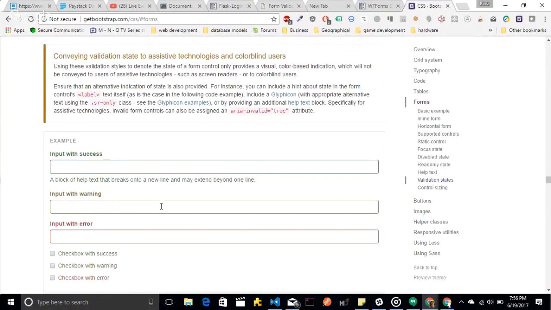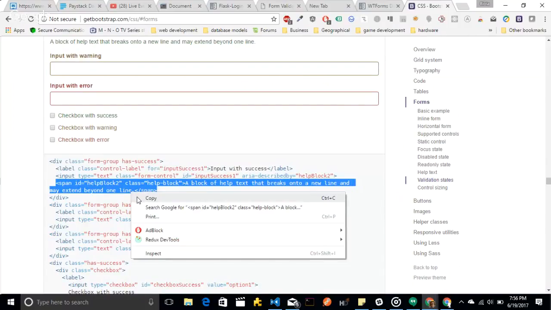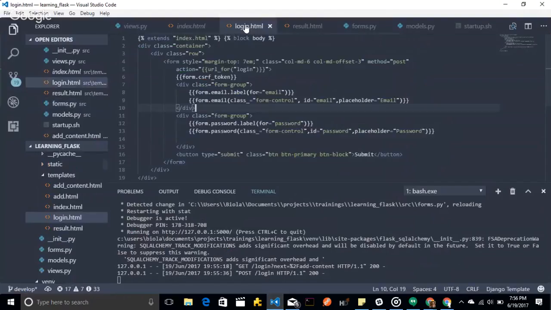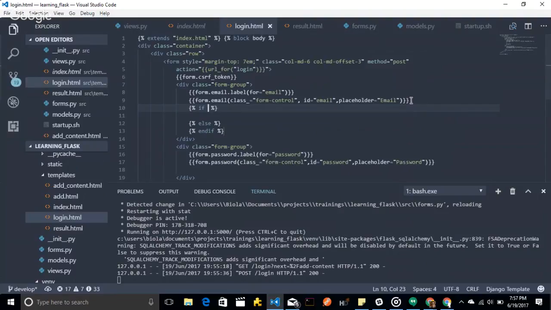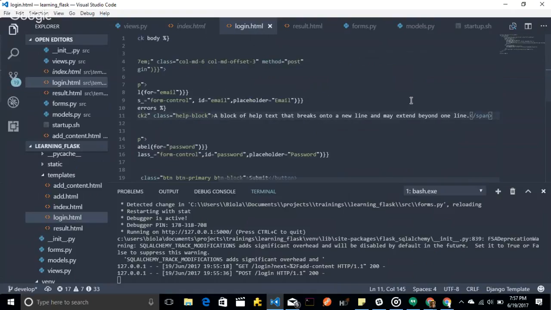So first things first, let us deal with the text for the error. We're going to copy this implementation, come back to our login.html. Now we'll first check if form.email.errors, then we want to paste the block of text.